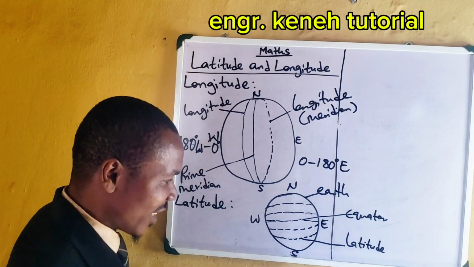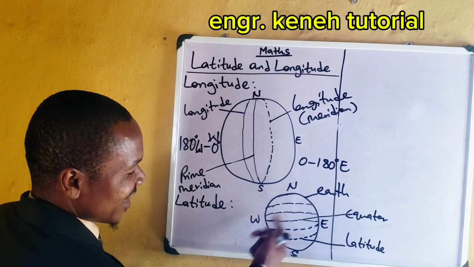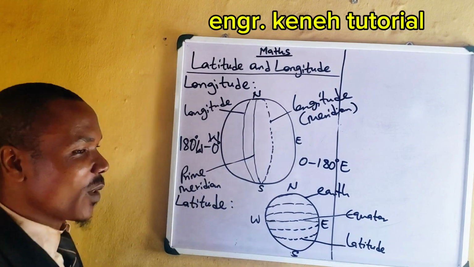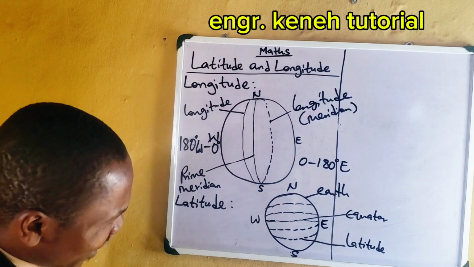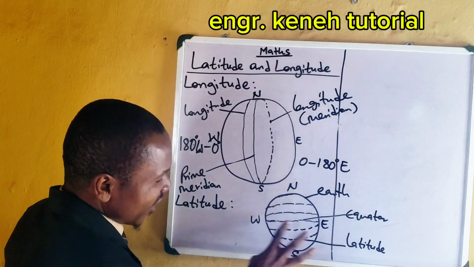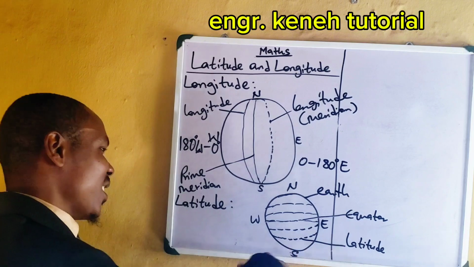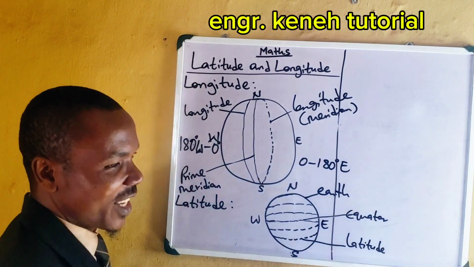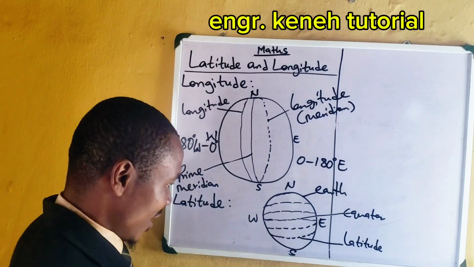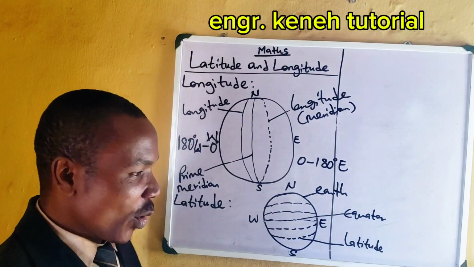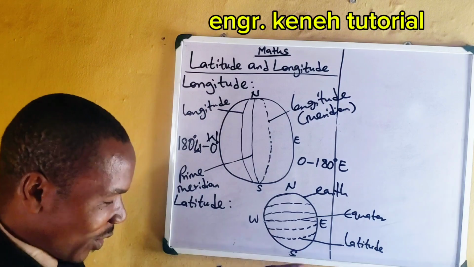Horizontal imaginary lines. Can you see the imaginary lines like this on this surface of Earth? Is it clear? All right. Then when you have something like this, you notice that these horizontal imaginary lines, when you cut this in, the top surface will form a circle. Just that this is a diagram. If you bring the globe and cut it just like this, the surface will form a circle when you look at it.